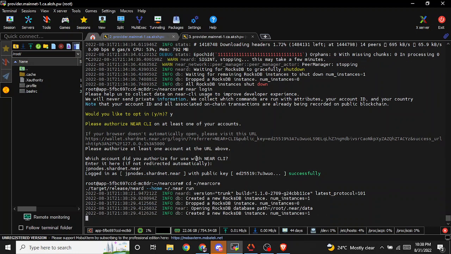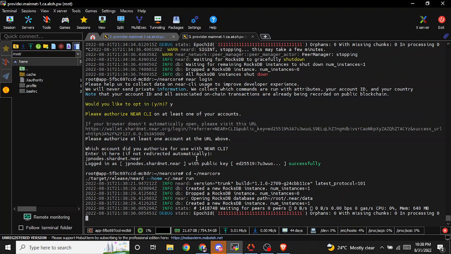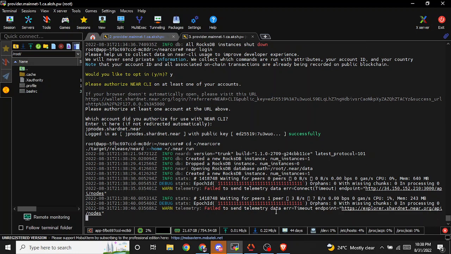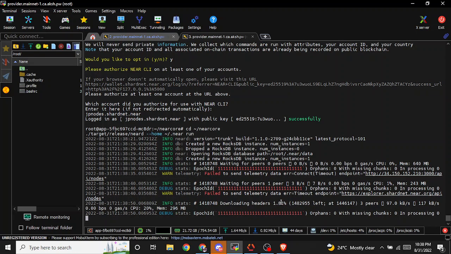I think it stopped at 1.72. It will search for peers. Okay, downloading of blocks 1.8.